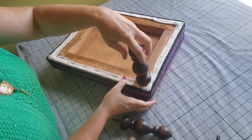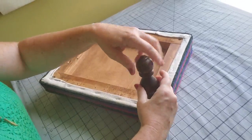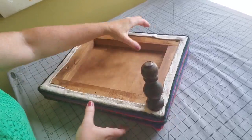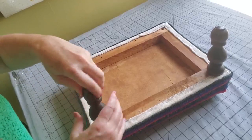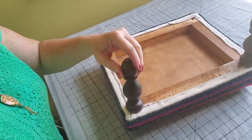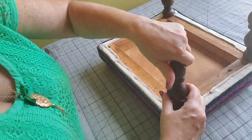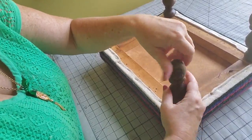I'm just gonna screw in the legs, and one of the things I should have said as I was stapling the backing on, folding it under and finagling it and all that, was make sure, reminder, you do not cover your holes for these legs, right? You don't wanna do that. You'd have to go plowing right through them. Believe me, metal wins over cloth, but still, don't do that on purpose anyway. So I'm getting my four legs on, and then let's turn it over and see how we look.